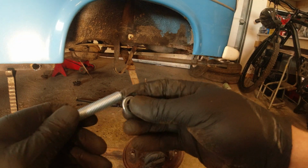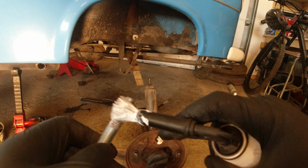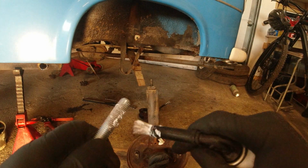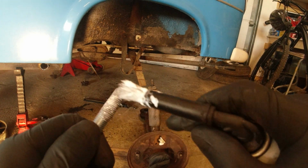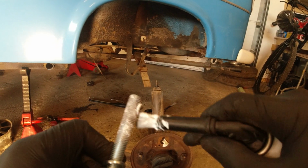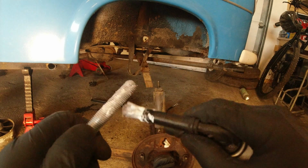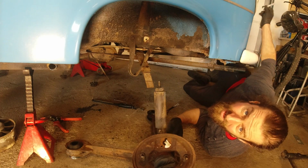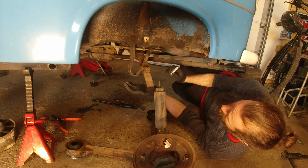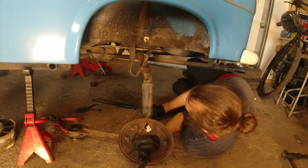And then before installing the new bolts, I'm going to give it some grease because who knows? Maybe one day in the future I will take all this apart and paint it and restore it. Probably not, but still, it's just a nice practice to grease stuff up that could be taken apart in the future. And then I really hope that I can put it in the rear pivoting point and then pivot it up and press it against the spring with the jack. That is what I hope to be able to do, but I don't know.